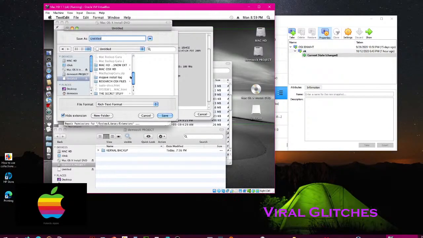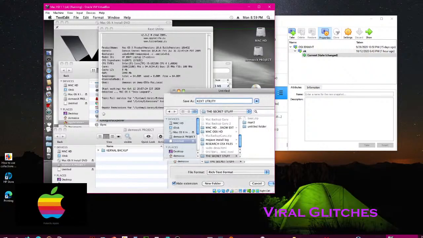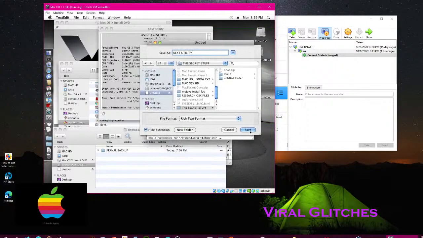Just into a little folder here. See, I have my Big Sur pictures, and I have the boot zip. I have the boot list zipped up. So we're just going to save it there. This document is called text utility. I'm saving it in just a text format, just to see what I can edit in the OS x86 tools.